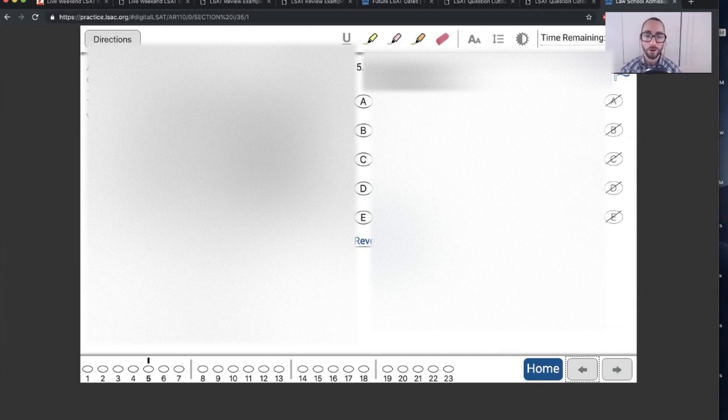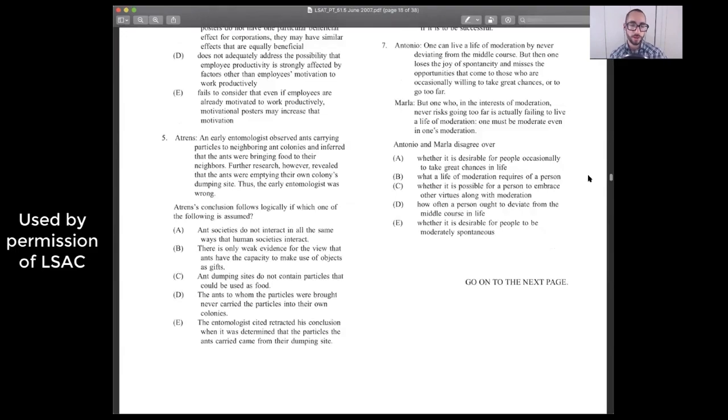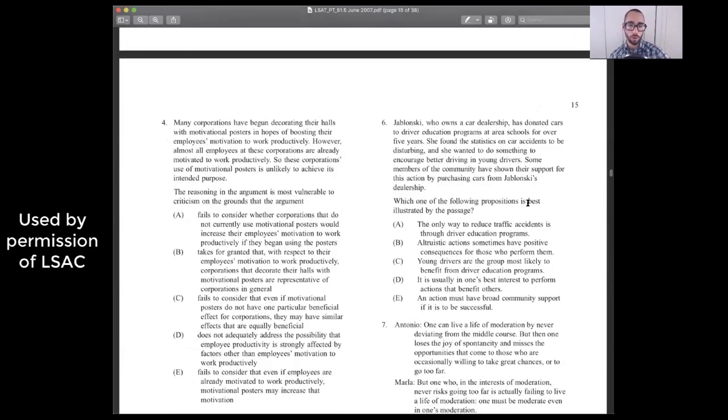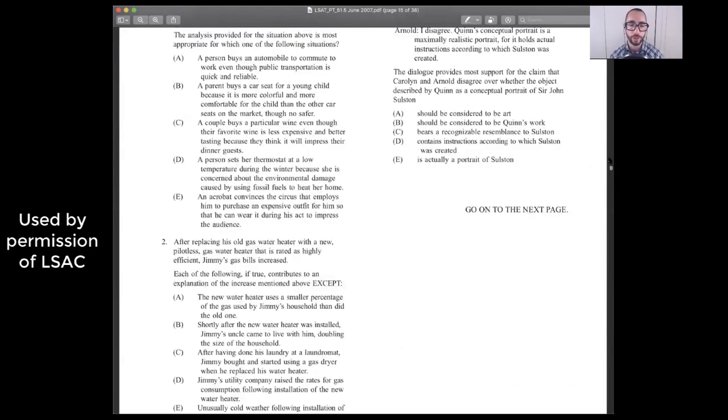Now, the question is, how do you do that? Because on paper, of course, you have all the questions grouped. And I'll just show you what I mean by that. The free sample PDF on LSAC's site. And you can see for logical reasoning, you could see a bunch at once on one page, which doesn't really matter because it's logical reasoning. They're all separate from each other.